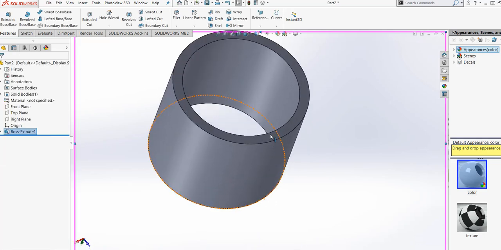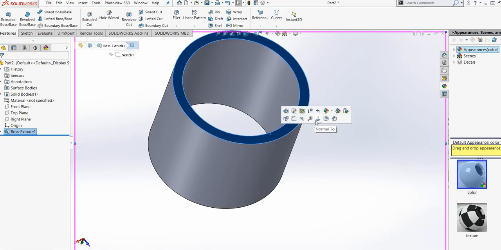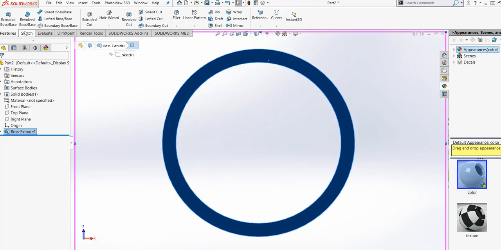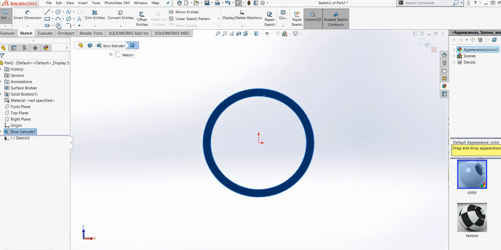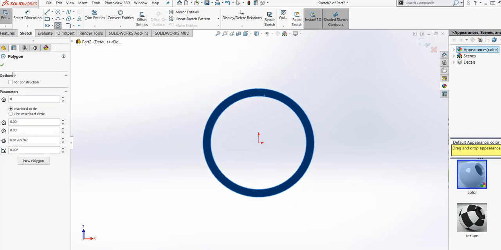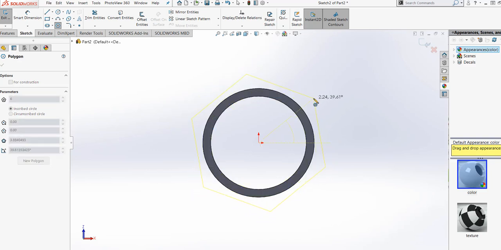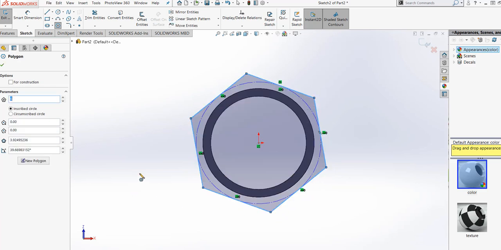Now let's go on to the top of one of the edges of the base, select Normal To, and sketch. Let's do a polygon that is 6 sides, inscribed or circumscribed, doesn't matter.